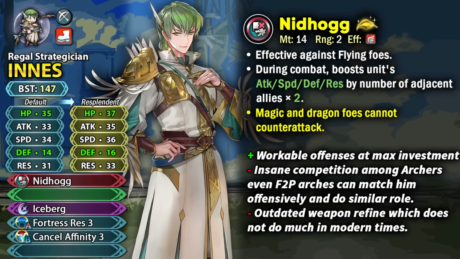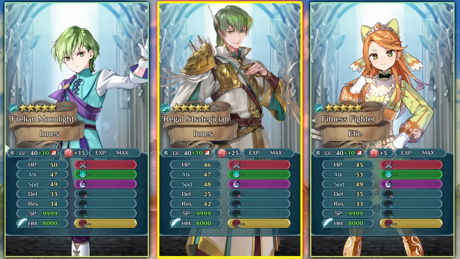And his weapon is a bit outdated, so he's going to be waiting for the Arcane weapon, or you just can run the inheritable weapons that we have now. If you take a look at the comparison between young Innes and Innes, you'll see that both of them pretty much function similarly offensively, but young Innes has got a much better preferred weapon where he can actually pierce through the damage reduction skills. So his weapon, despite being a free-to-play unit, is a lot better.